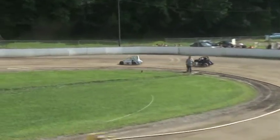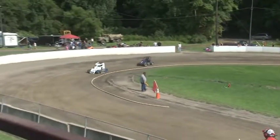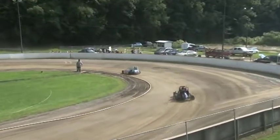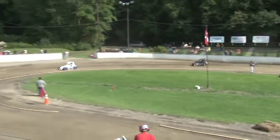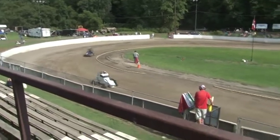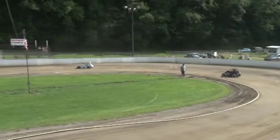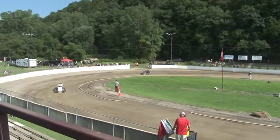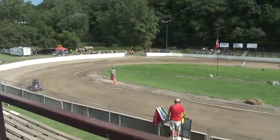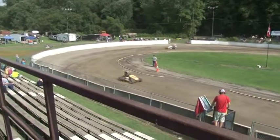20 laps the distance in the Hurricane Mod Lights. Cincinnati rides it down to quarter number 3 and 4. Hall right there second. Chris Sterling and Ken Sterling round out the top 4 as they ride up the back straightaway. Cincinnati shows the way into turn number 3 and 4. Hall riding in position number 2. It continues to be Joe Cincinnati out front, starting to pull away a little bit on a 7-car length lead over the 3 of Justin Hall. The 57 of Ken Sterling, the 81 of Chris Sterling. Cincinnati going to hit some lap traffic over in turn number 3 and 4.